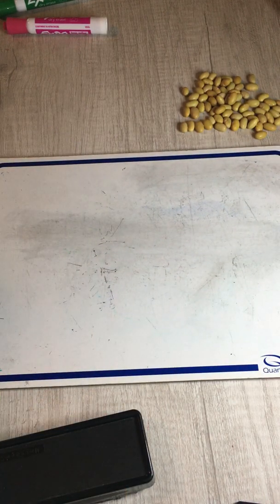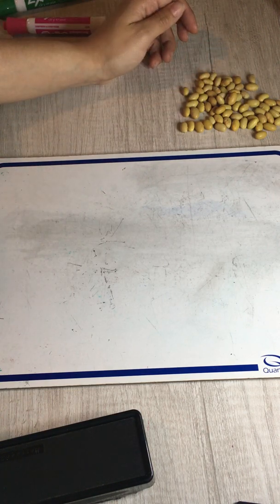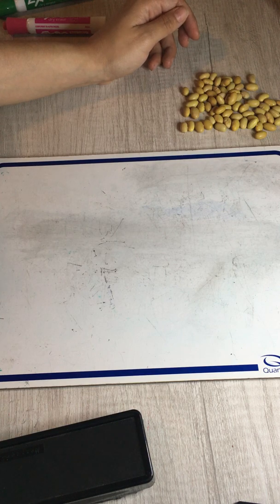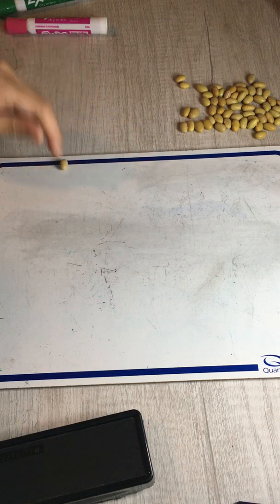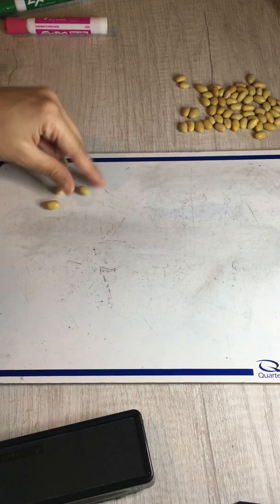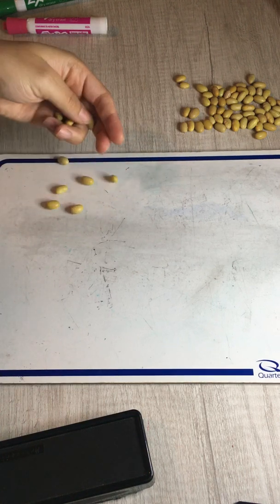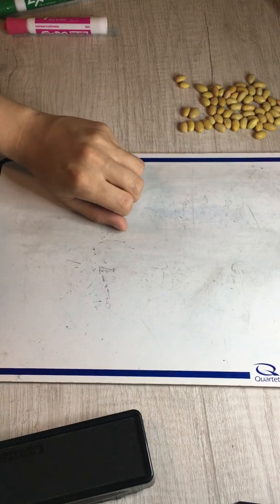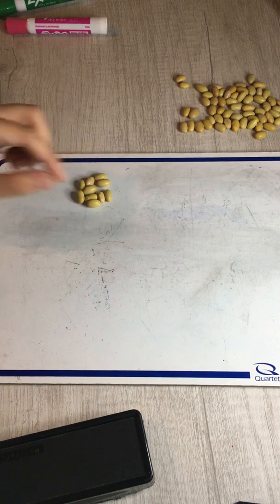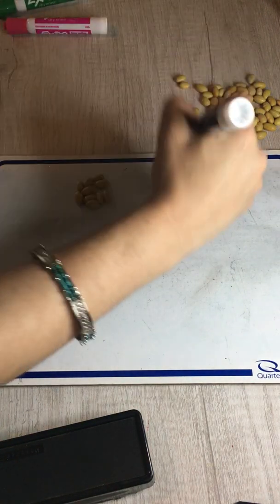So for this next one, let's pick some more characters for our stories. Let's see. Let's pick Luis. So Luis has, let's do 10 beans. So go ahead and put 10 beans in front of you. 1, 2, 3, 4, 5, 6, 7, 8, 9, 10. 10 beans. Make sure you have 10 beans in front of you. Okay. Oops, I forgot my plus sign and my minus sign.